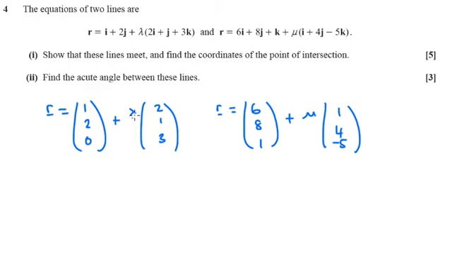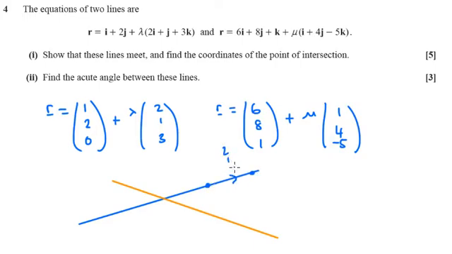Okay, for part 2, it now asks us to find the angle between the two lines. To find the angle between two vector equations, we just need to look at the direction vector, because what we've got is two lines. Let me draw them. And on those lines, we know that at some point, and it doesn't matter where that point starts, we've got a vector that's going in the direction 2, 1, 3, and a vector that's going in the direction, and again, it doesn't matter where they start and how long they are, that's going 1, 4, -5.